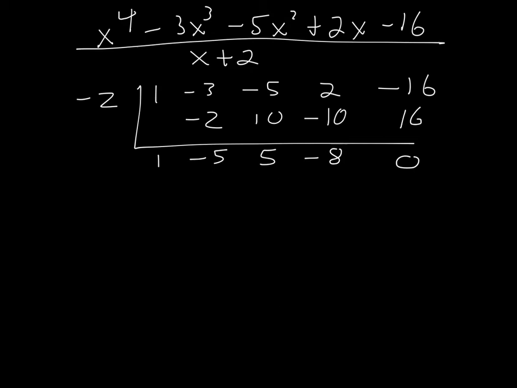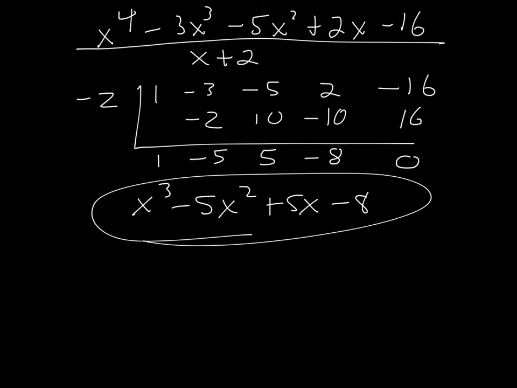But for this problem, that shows that there's no remainder. Remember, the last thing is always the remainder. This is just the number or the constant. This is x. This is x squared. This is x to the third. It started as x to the fourth. We divided by 1 of first power. So it's going to shrink our answer down 1 power. So that's why this is third squared x number remainder. The answer to this problem is x cubed minus 5x squared plus 5x minus 8. No remainder. Answer. Synthetic division.